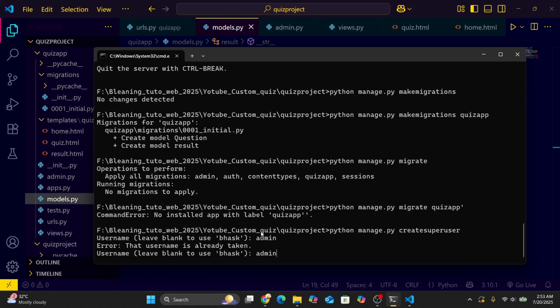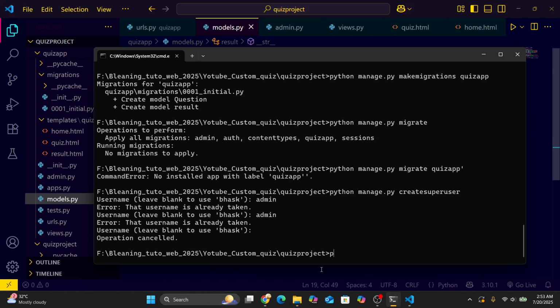Okay, so the superuser admin is already taken. Just python, I hope it will run successfully. python manage.py runserver.